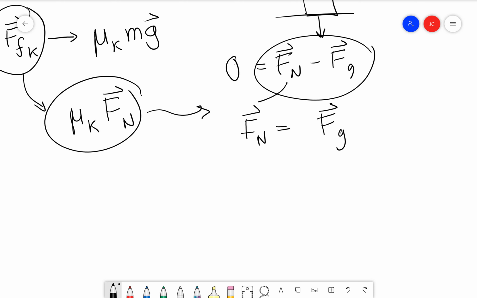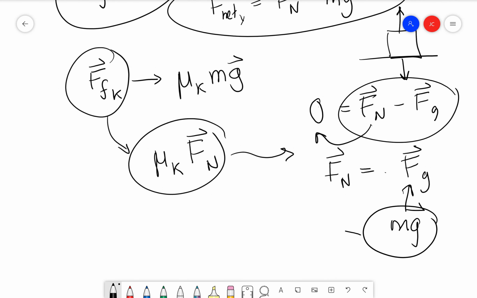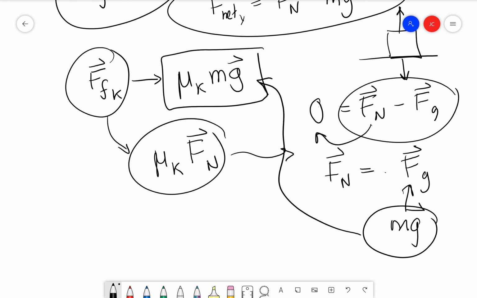Because Fn gets moved over here, and it becomes negative, so you'd have negative Fn equals negative Fg, which is just Fn equals Fg. And when you know this, you can realize that this is mg, because we just talked about that. And so you can put this value back in here, and you end up with the fact that in a lot of cases, don't just assume this, do this work, but keep it in the back of your mind, you're going to end up with what I remember, even though this is not really right, as μmg. It's technically this, but μmg helps me remember.